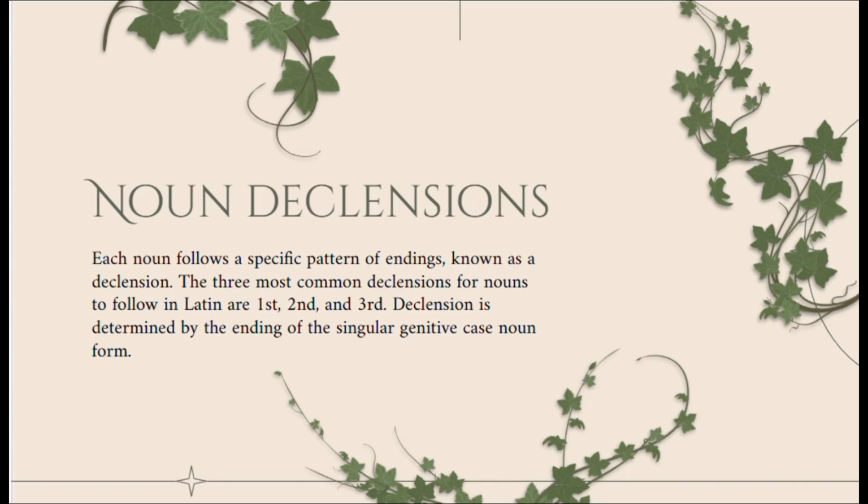So first declension nominative endings are going to look different than second declension nominative endings, which are going to look different than third declension nominative endings. So there are three sets of endings that you do have to learn specifically for this course. Just be aware this next slide could look a little overwhelming because it's going to be a big chart. I promise it will be much less overwhelming in time. So bear with me.